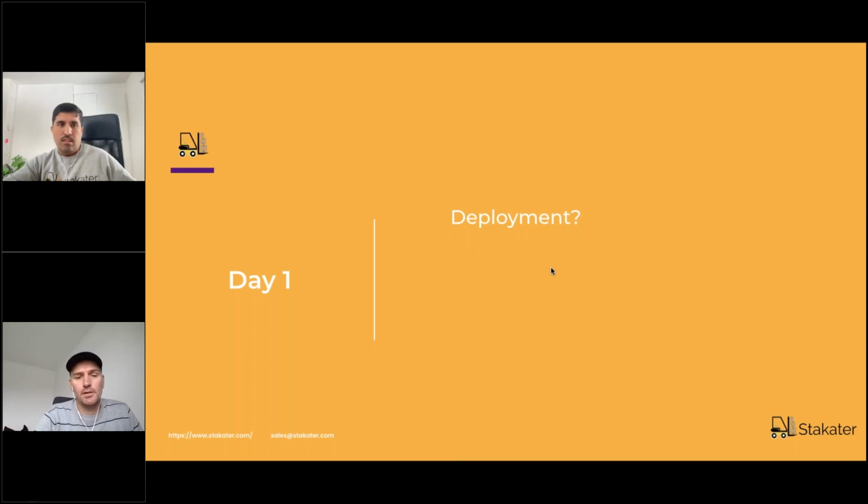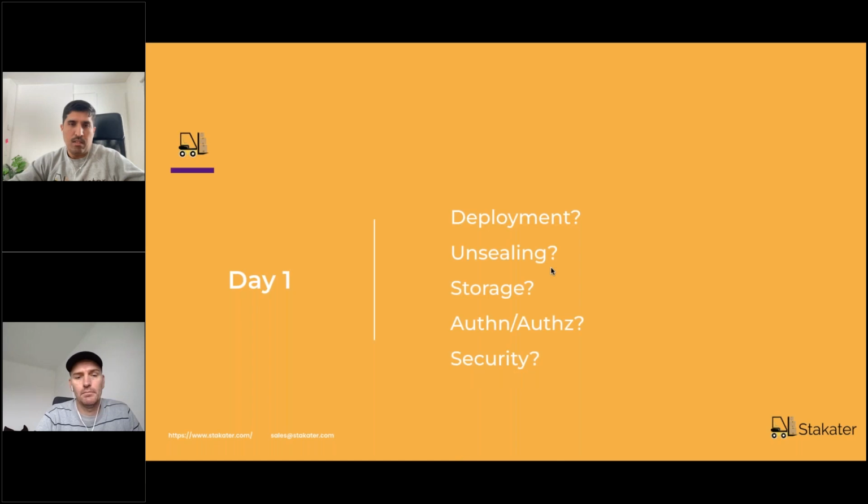So let's just flip through. When we talk about day one, we're talking about now that we've decided to build a Vault secrets management platform, what concepts do you need to think about and deal with? In platform engineering there are many different ways of achieving something, so this is quite opinionated, but it's the way we've found works best for us.